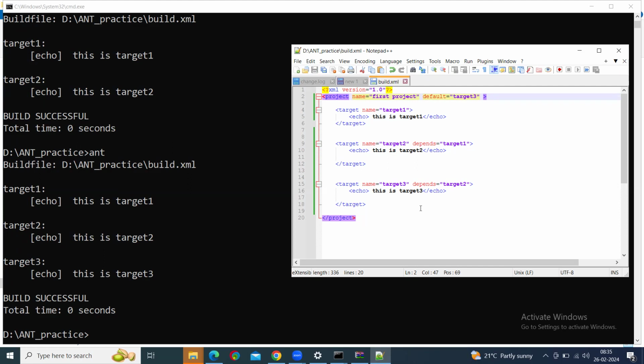Just try to understand how this build.xml works, so that in case of any compilation issue, you can go and talk to the developer. Okay, what you can say: now I am running this script, I am getting some error, so there is a problem with this target, please fix that. The developer will fix it, but you should be in a position to go and tell the developer that this is the problem with build.xml.